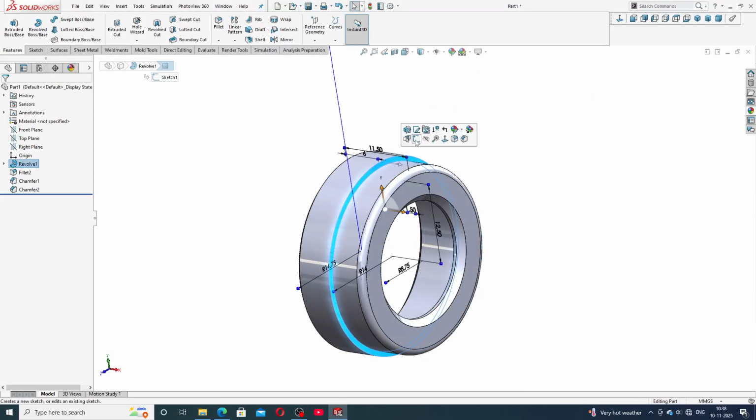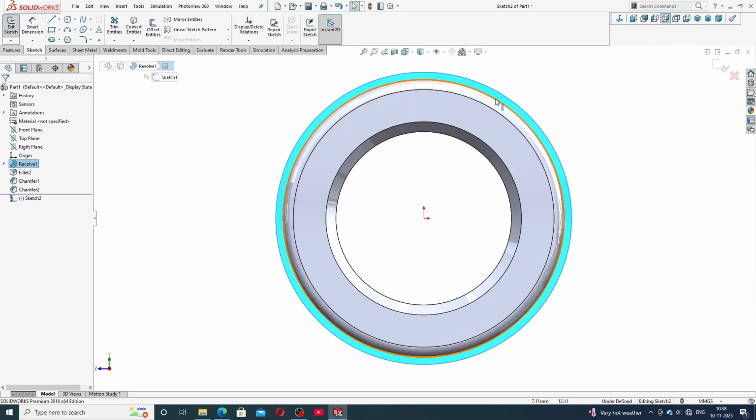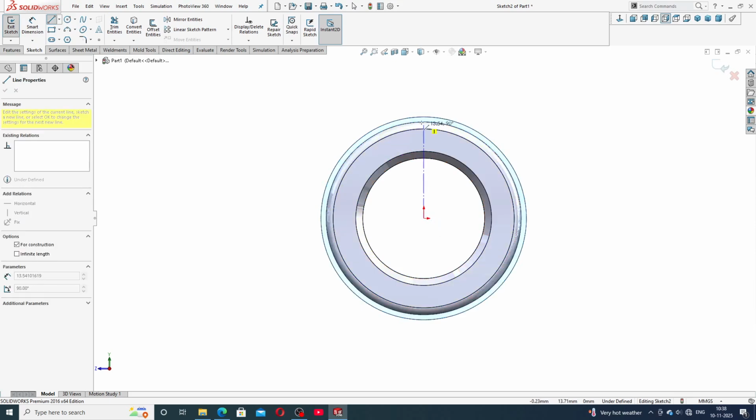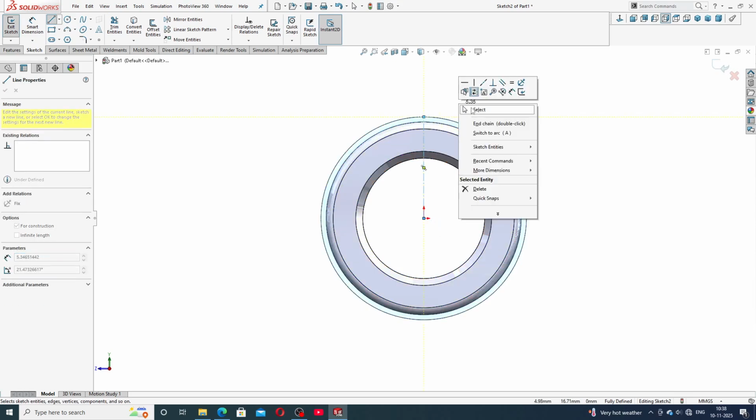Select this face, sketch normal. Okay, drawing this center line and connect this point to this.